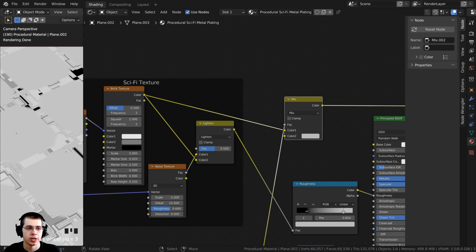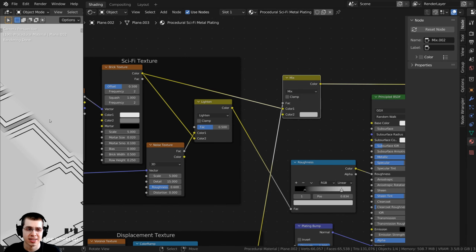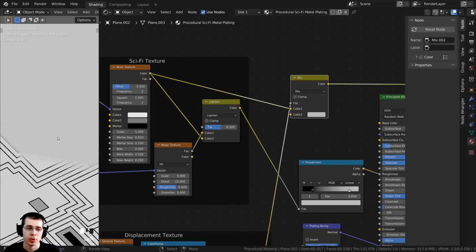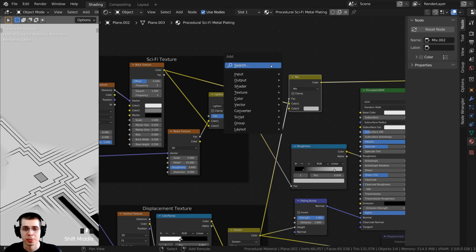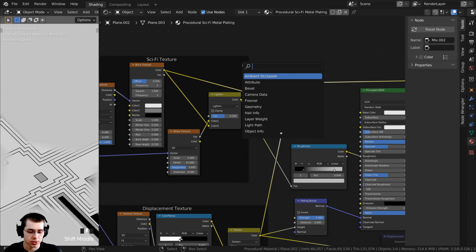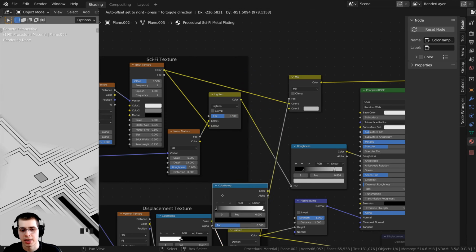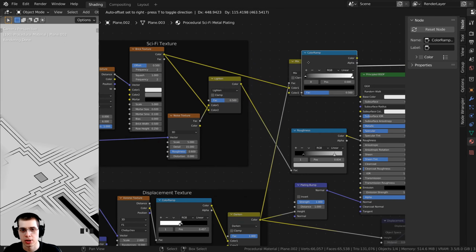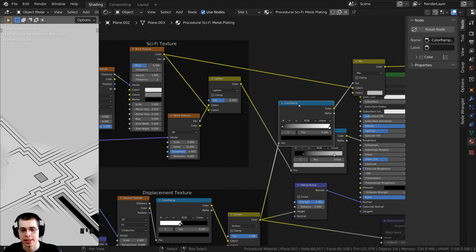So now if you look around here, you can see that there is this white sci-fi plating on top of this other texture. Now, if you zoom in here, you can see that it's kind of faded on the edges, and I don't want it to be faded. I want it to be sharp on the edges. So to make it sharp, we're going to press Shift A. Let's go to the search, and I'm going to search for a color ramp. Let's click on the color ramp, and I'm just going to drop it in here in between this wire between the darken and this new mix RGB. So just drop it right there when that wire turns that lighter color.